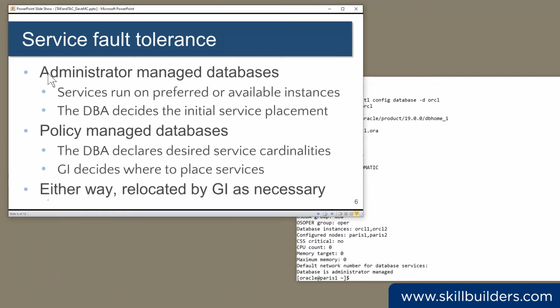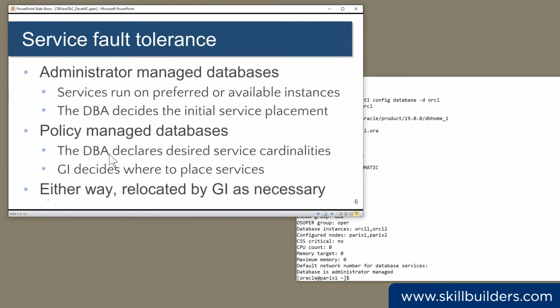From release 11.2, there are two ways of configuring your RAC. You can have an administrator managed database or a policy managed database. Administrator managed databases basically date back to the beginning of RAC. The DBA controls what's going on. The DBA decides where the instances are going to run. The DBA decides where the services are going to run. Policy managed databases are in some ways a huge technical advance in that they're a much more declarative approach.